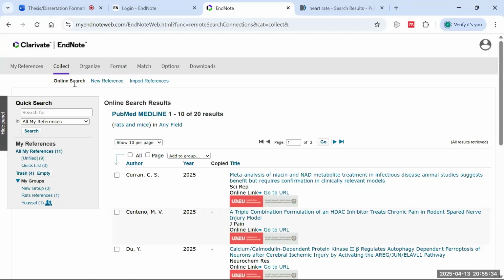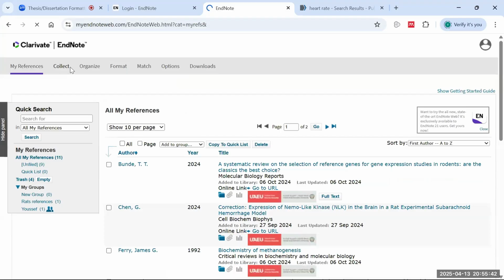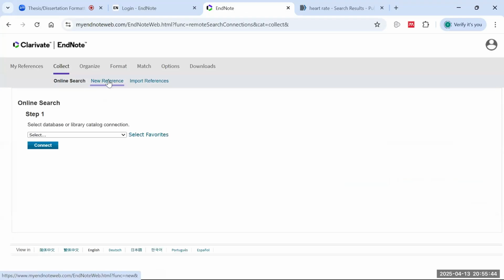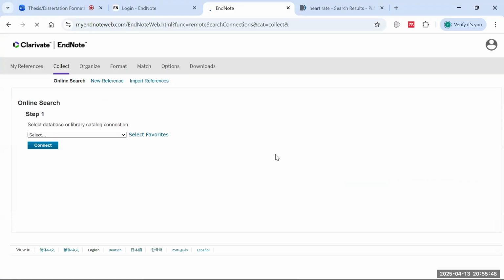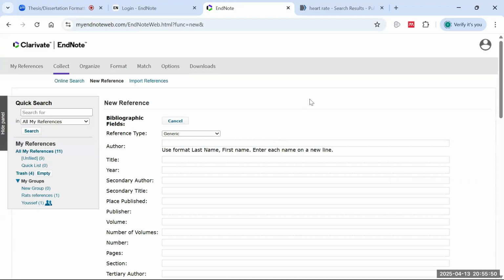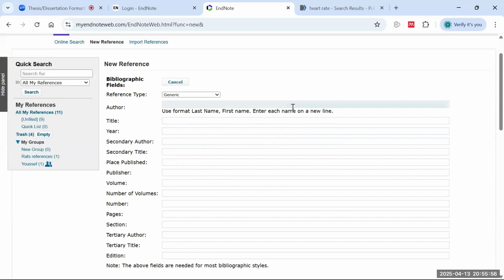Okay, now I will just go back. I don't need to include any of these. The next option is New Reference, as you can see here. This is if you don't have access to the reference online, then you need to type down all of these details manually.